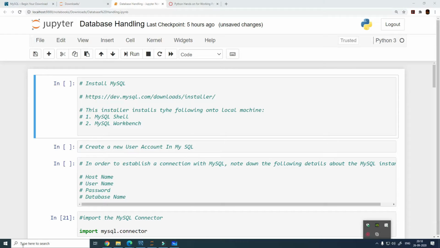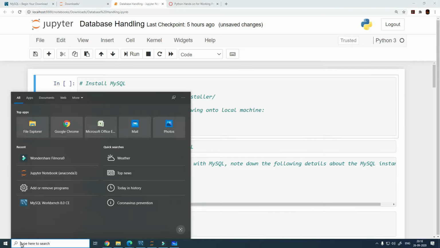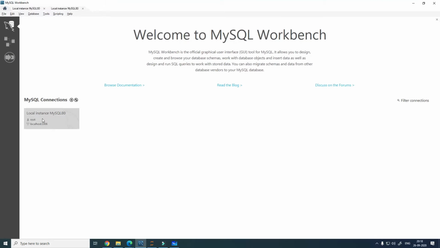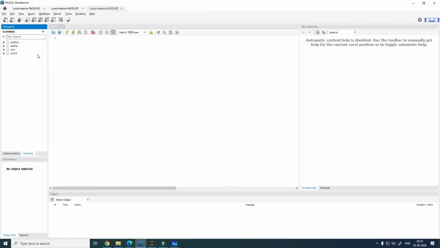That is one. The second option is that you can go to the MySQL Workbench, just open it, right? You will have a local instance available here. What I will do is I'll just open this, and if you look at it, it is showing you the different databases, right?